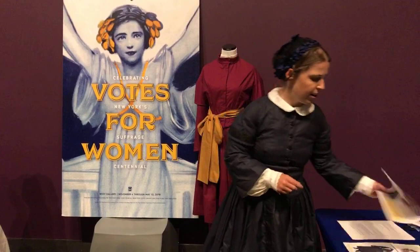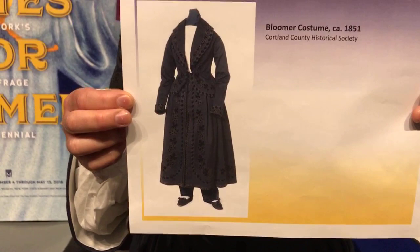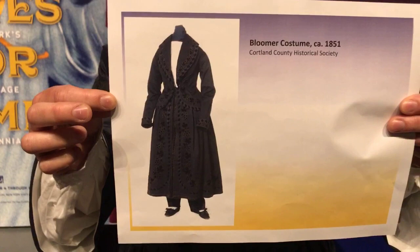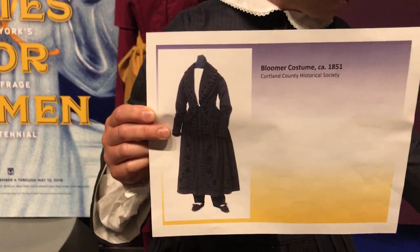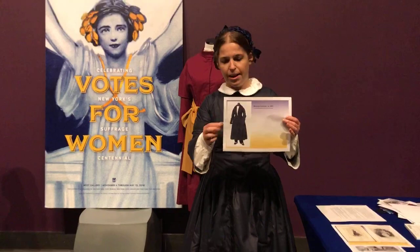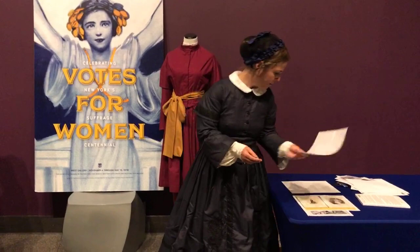Like many women of the time, she also wrote about putting on this costume for the first time, getting up, going out the door, and going for a walk, because she had so much freedom all of a sudden. I did want to show an example of a Bloomer costume. Unfortunately, most of what we know about the Bloomer costume comes from images and written accounts — there are very few excellent examples. This is the only complete one, and it actually comes from Portland, New York. It belonged to Hariba Carpenter. It was found in a chest in a bank. It's really wonderful to have this actual example, and it's interesting to see that much like my own costume, the skirt is pretty long — to modern eyes it still looks long and cumbersome, but so much shorter than what was popular at the time.